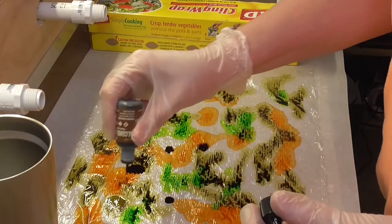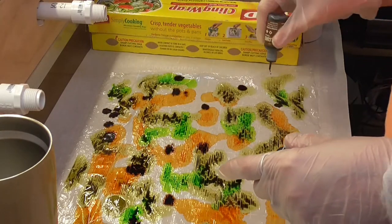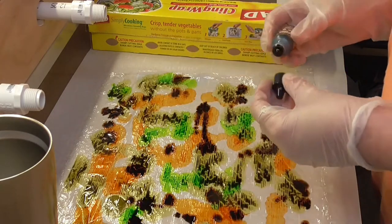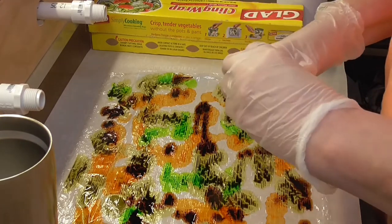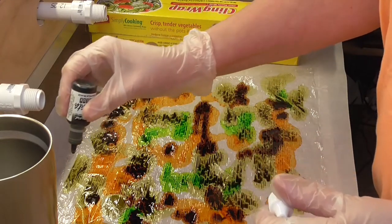Now I'm adding my brown. So I had the orange, the two greens. Now I'm just going to add some brown in. And then just a little black. I'm not going to use a whole lot of black, but I feel like it needs to have some black.